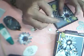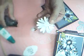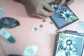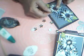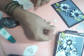And put the little petals up. I'll fiddle around with them a little bit. And put some on here. And put that one right there. And now we can put our centers on. And I just took one of my little dimensionals and very carefully put it in the center here.